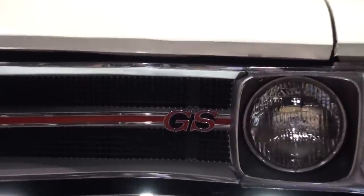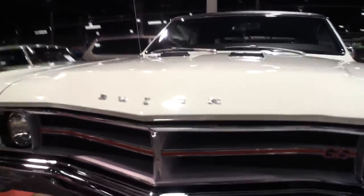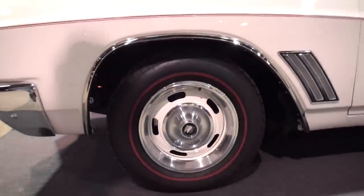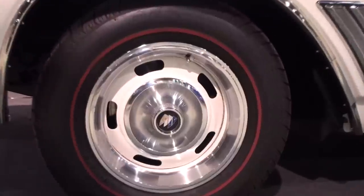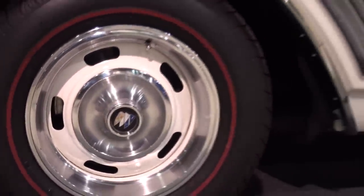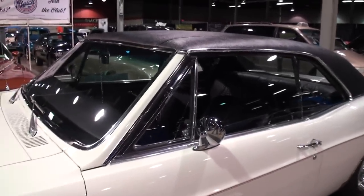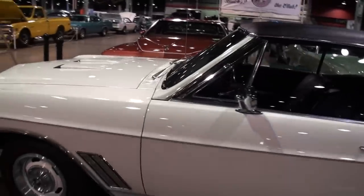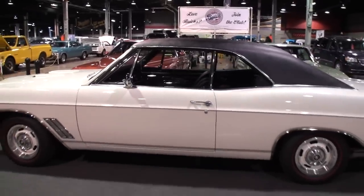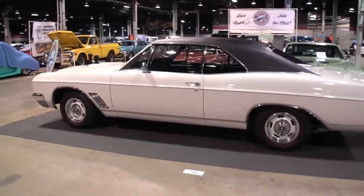It's the first year for the 400 motor — they replaced the 401 nail head that started back in 1953. It's the first year for power disc brakes. First year for what they call rally wheels, because Buick didn't have a wheel to fit on the disc brakes, so they had to go to Chevy and they made up the hubcap. They kept the wheels going for a few more years and put these on '67 and '68. First year for radial tires for any General Motors car — you could have ordered them on any GM car. They had a sticker in the glove compartment that I haven't been able to find yet; it said radial tires appear flat, please check pressure.